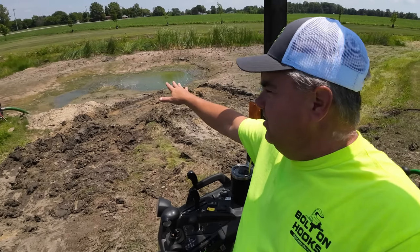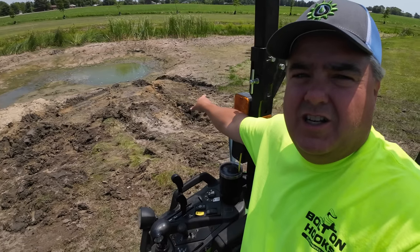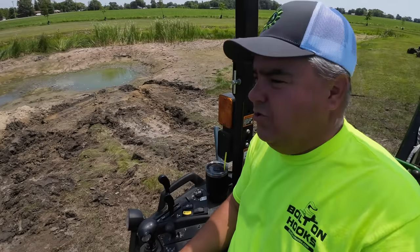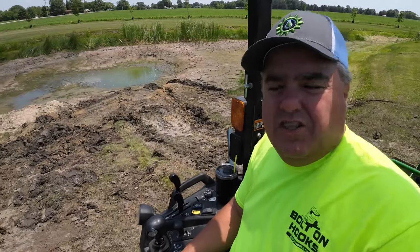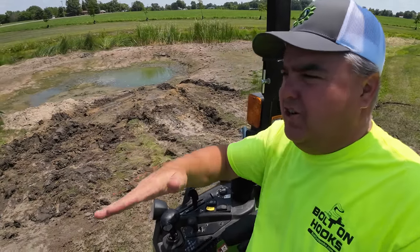This is silt on top of clay. You can see some of the clay. Sometimes the clay is not very far from the surface. Other times it's 2-3 feet from the surface. So yeah, there's a variety there. Anywhere the silt is, it's gonna stay wet because the clay under it is gonna hold the water in there.